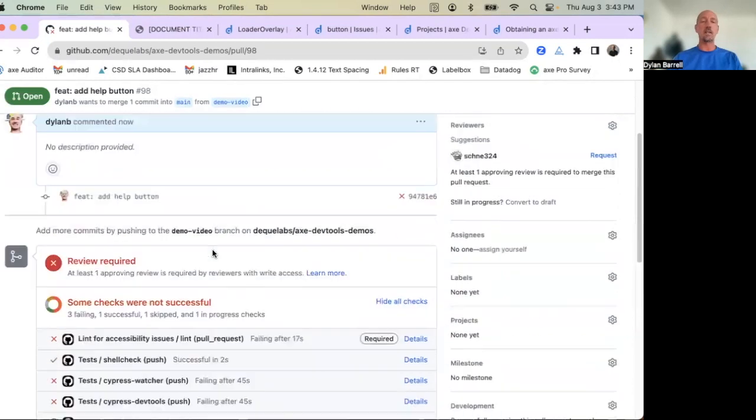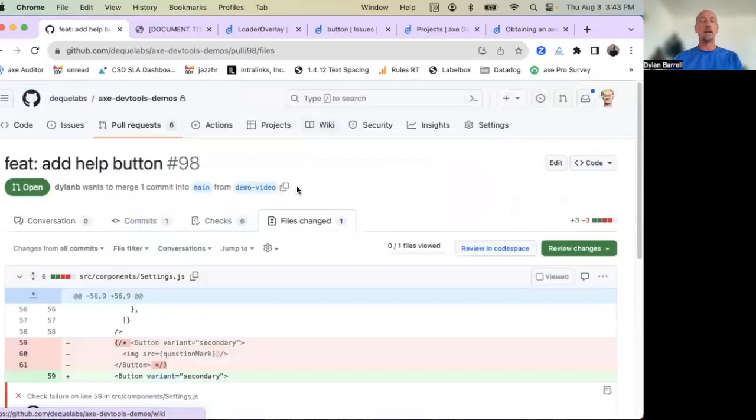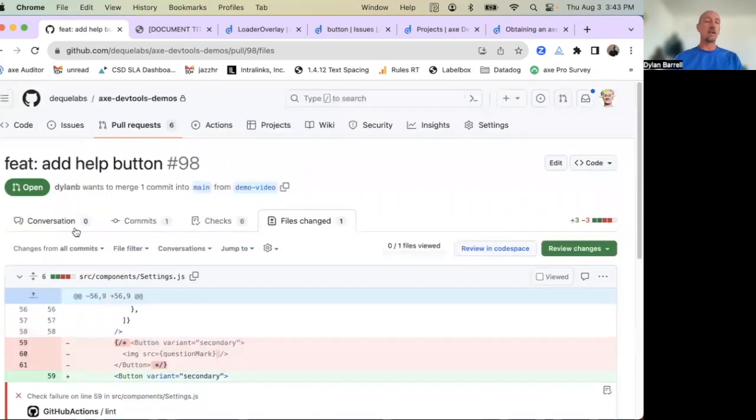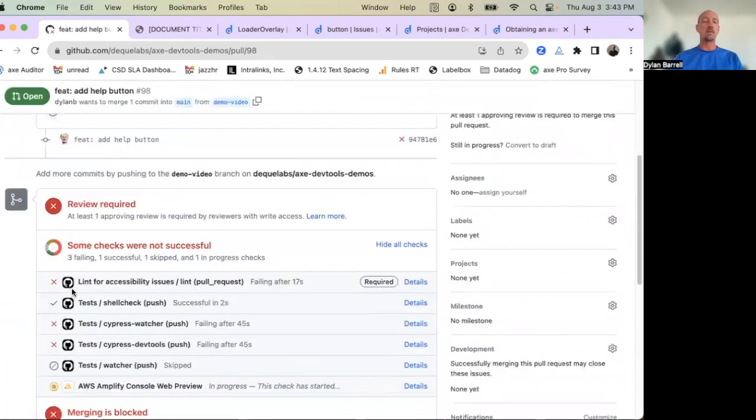So here you can see the linter has failed. And if we go up here and look at the file changes, you'll see that it's actually put comments into the files on the lines that have issues with the exact same errors that we saw inside the VS Code extension. So this is great because this lets the pull request reviewer, first of all, know that this has failed the linter, but then it can also give them and the developer the exact feedback on what the problem is. That allows them to go and then fix and address that issue before the pull request ever gets accepted and the code gets merged into your repository.